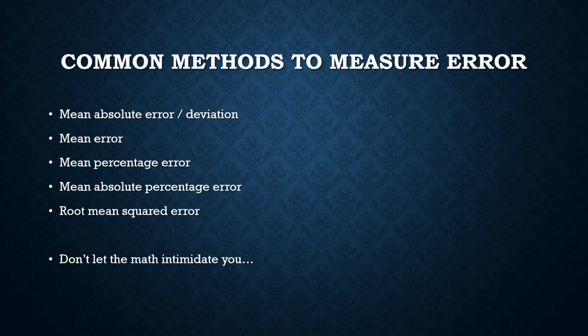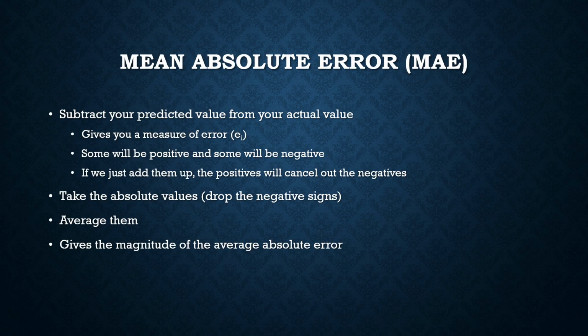None of those things are going to mean anything to you unless you are already familiar with them or unless you're reading chapter 5 of the data mining book. Don't let the math intimidate you because we're going to run through each one of these. And again, I tried to keep it as unmathy as possible. Let's talk about mean absolute error. Mean absolute error is a way for us to calculate the amount of error that exists in our model, in our data set.